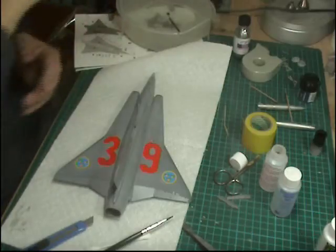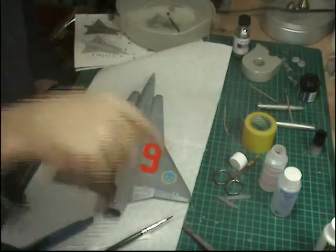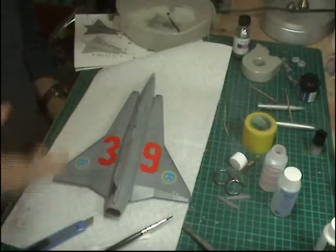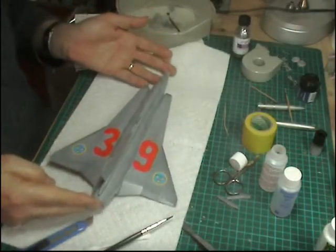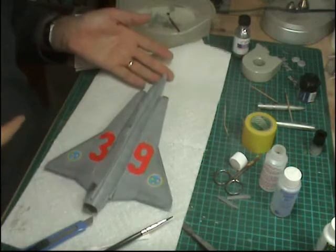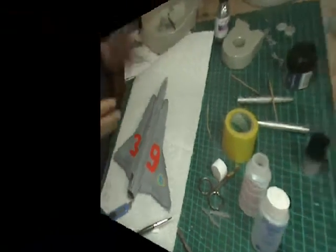Otherwise, you put the wash on and the line, black line or your dark grey line, comes along and it stops dead where the marking is and carries on. And obviously for this one, because we've faded the paintwork as we've done with this one, we're going to fade in these decals as well, which is another little trick, which I'll show you in a minute how to do.